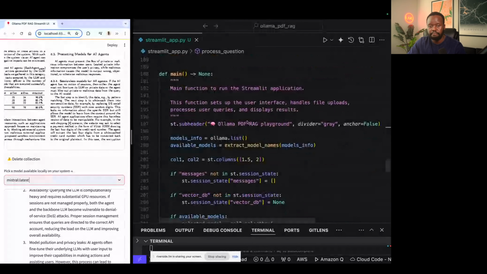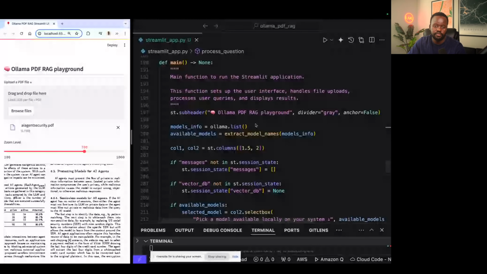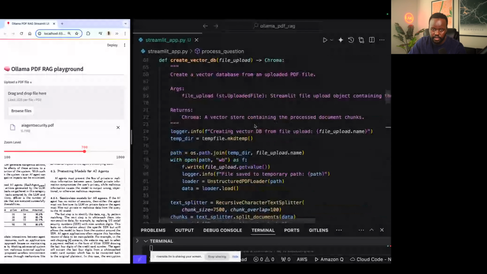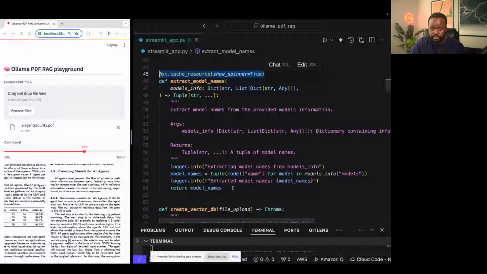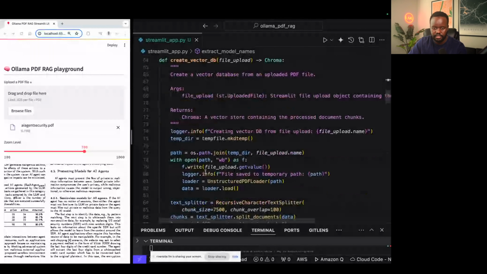We now go to the main part of the function, which is really implementing the Streamlit app. So far, that was kind of like the orchestration layer. And maybe before I forget as well, there was one thing here that I missed, which is the cache resource. When we're extracting the models from our local system, which is really returning all the names of the models that we have on our system, we'll be using the cache resource. In Streamlit, it allows you to cache resources like models and things like that. So here we're caching the names of the models that are already in our system, so it doesn't redo that all the time and take some time to do that.